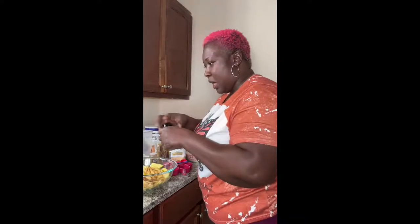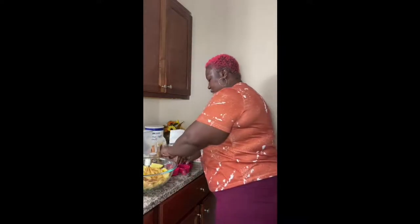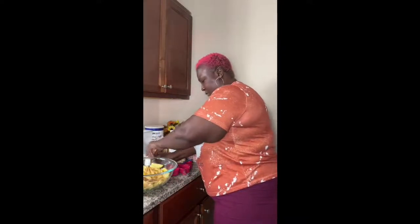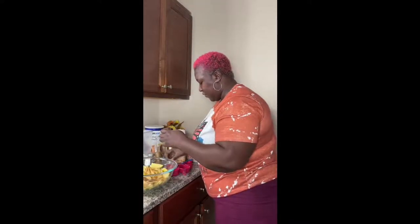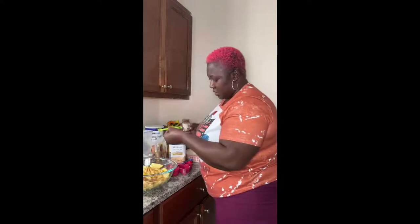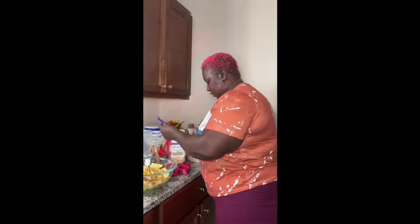We're going to use some cloves. If you don't have the cloves, you can omit it. But I recommend you do add it because it gives it a different kind of flavor. So we're using 1/8 of the cloves as well.